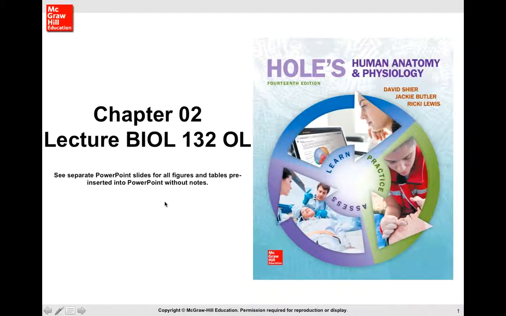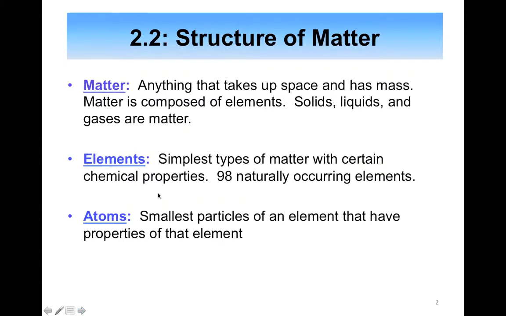This is the second lecture for Anatomy and Physiology 132, the online class. Just like the first lecture, we're going to only hit the highlights in the lecture. So if there's something on this slide that's self-explanatory or that you can get just from reading the book, I'll probably just skip over it or won't mention a lot about it.